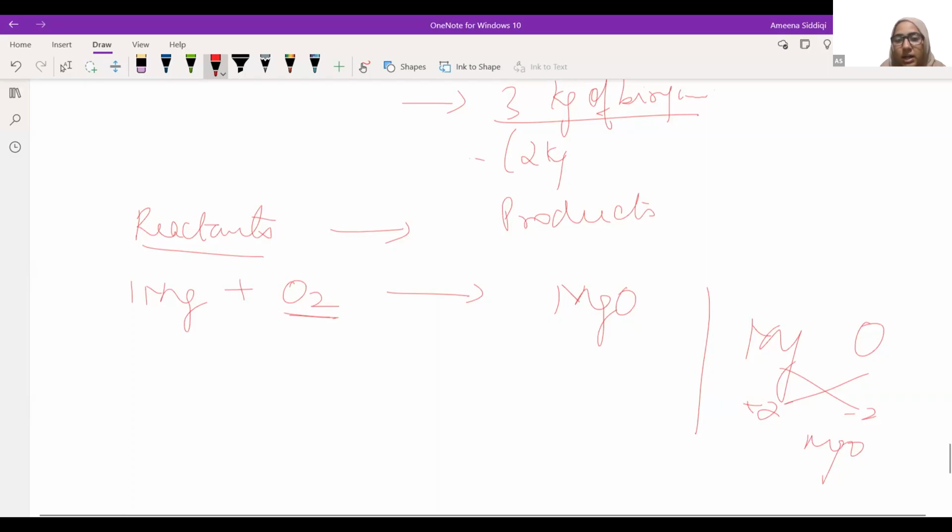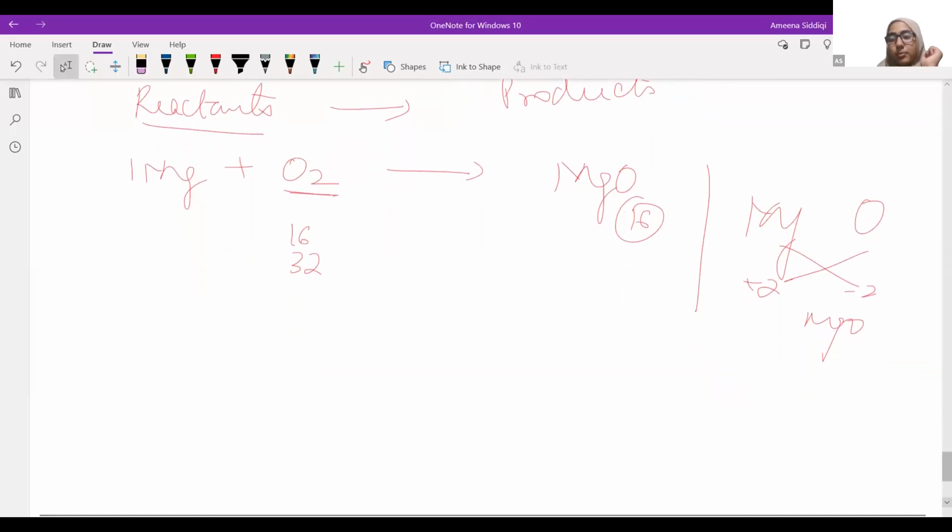If the mass of one oxygen atom is 16, then the mass of two oxygen atoms will be 32, right? But here, if only one oxygen atom is there, that is just 16. That means mass is not equal here. The amount of mass that was taken on this side should be equal to this side, because it cannot be created nor destroyed. So we see that here mass is being destroyed, if we just say it that way. So that means something is gadbad here. What is that gadbad?